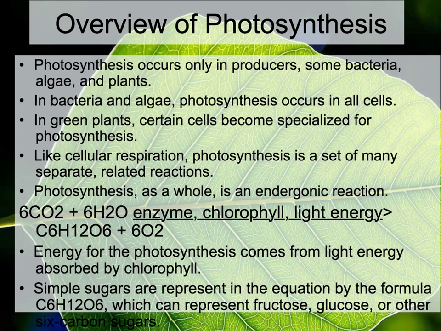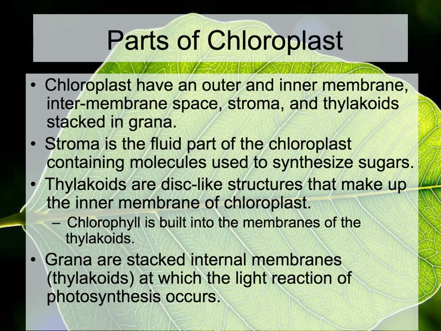Okay? And as we do this, once again, it's a set of many reactions. So it's not just one reaction. It's divided up into 2 different stages, what we call the light-independent reaction and the light-dependent reaction. The light-independent reaction is also known as the dark cycle. And it's going to happen second. The light reaction is going to happen first. It happens in the thylakoid. It's going to produce a product that's then used in that dark reaction or light-independent reaction.